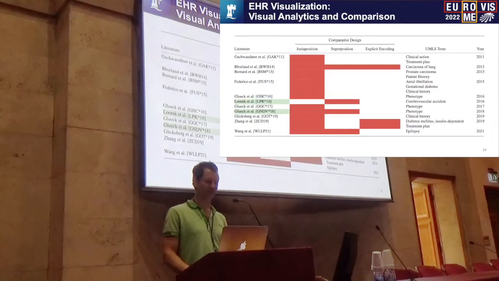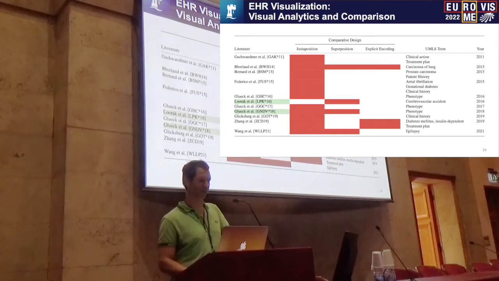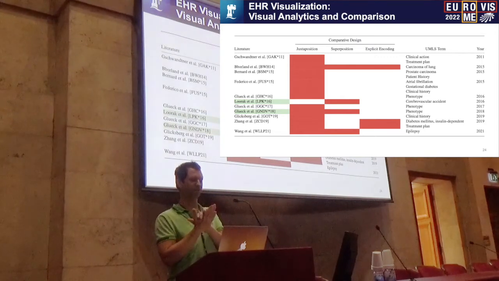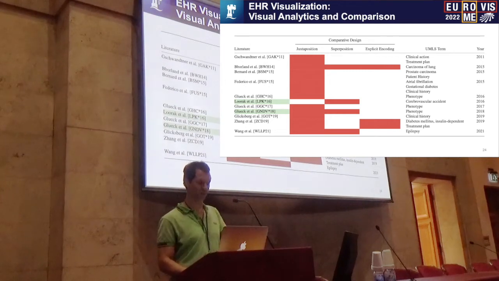We have another collection of papers looking at using visual analytics and trying to focus on innovative ways to compare. And there is a kind of comparison survey. Does anybody remember the comparison survey that was published a few years ago by Wang? I don't know if there was another author on that. But the comparisons are categorized into three different types. There's juxtaposition, so next to each other, superposition, on top of one another, and explicitly encoded, which is drawing lines between corresponding pairs or triplets.